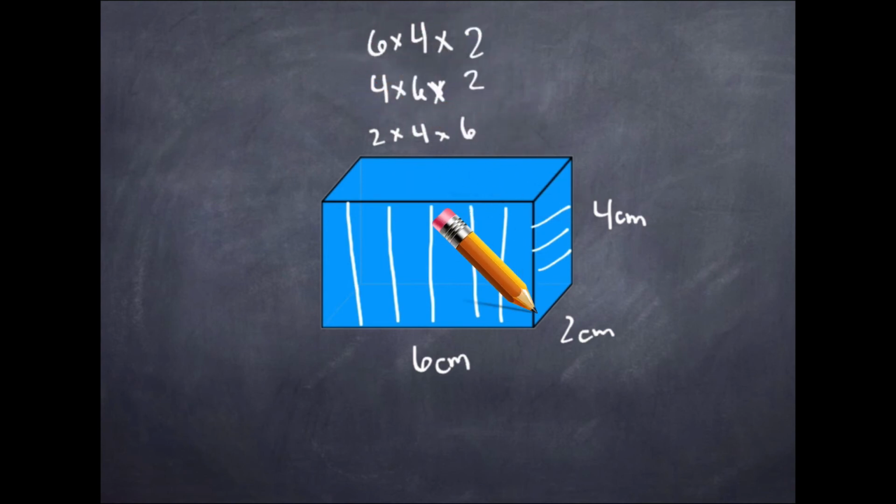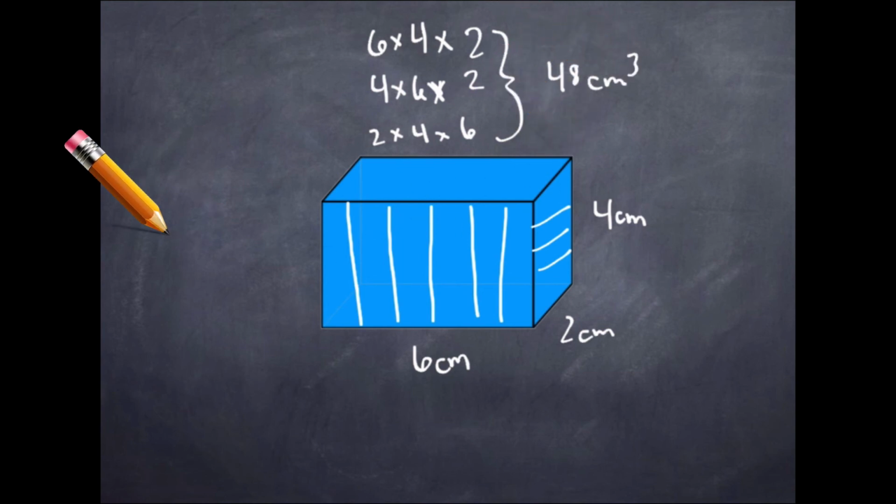It doesn't really matter, because as we saw in the previous examples, as long as I'm multiplying the length, the width, and the height, I'm going to get my answer, because I'm going to get an area of one of those layers, and then I'm going to multiply it by the amount of layers that I have. So I would do 6 times 4, that would give me 24, times 2 would be 48, and it would be 48 centimeters cubed. Okay, 48 centimeters cubed. So we can see how we're starting to find the volume there.